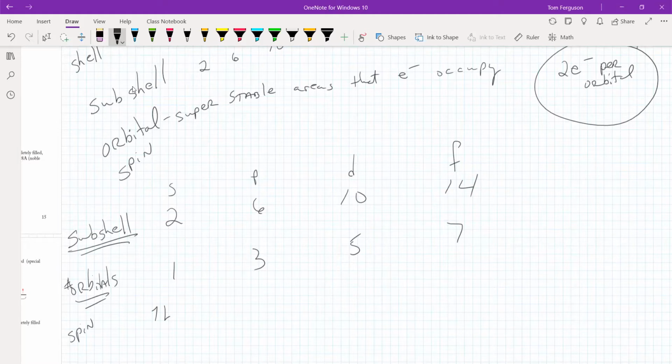So the spin of an electron has to do with something similar to a magnet. How many poles are in a magnet? Two, north and south, right? Nothing in between. So it's one or the other. Electrons similarly have a magnetic component to them, north and south, and we can't have any more than that. It's either one or the other. But we can only have two electrons anyway, so one's going to be north, one's going to be south.